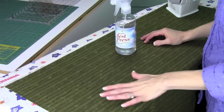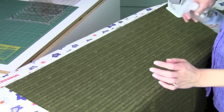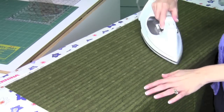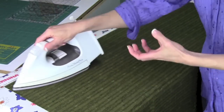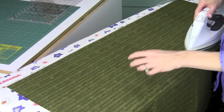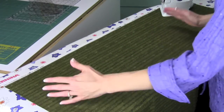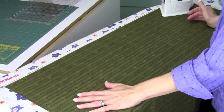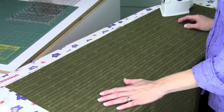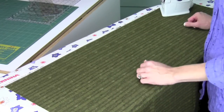To prepare your fabric for making your very own bias binding, start off by taking best press — give it a good spray and press. That way it will give it a nice heavy starched feel. When you start cutting your bias strips and sewing them together and feeding them through the bias binder, they're going to work great. Notice how large a piece of fabric I'm starting with — the larger the better, as that's going to mean fewer seams to make all your bias strips.